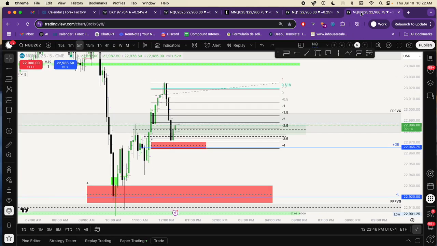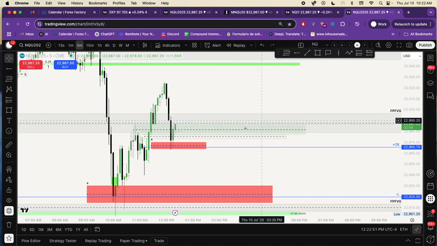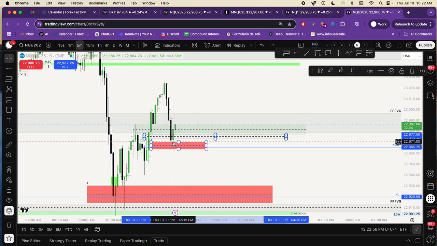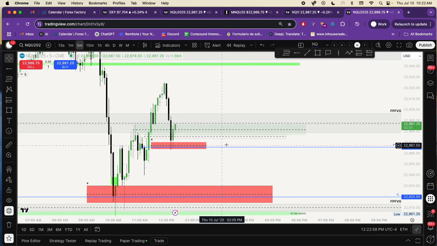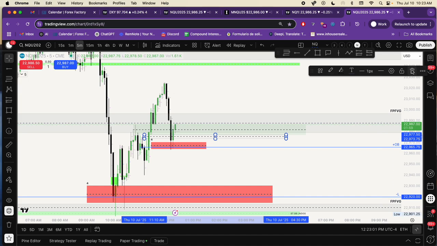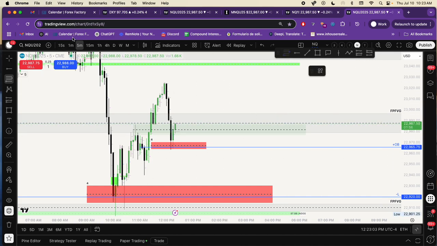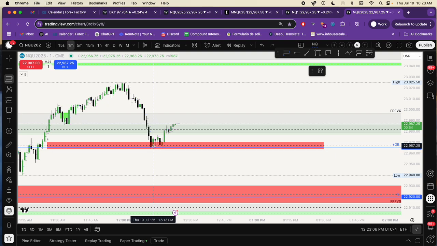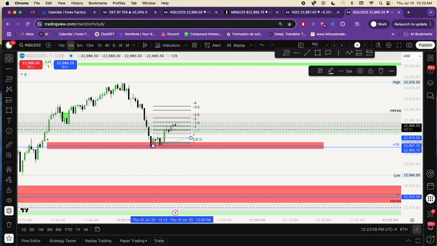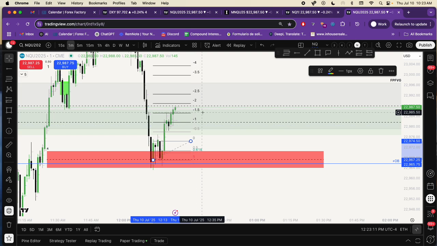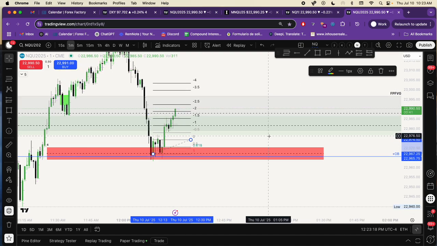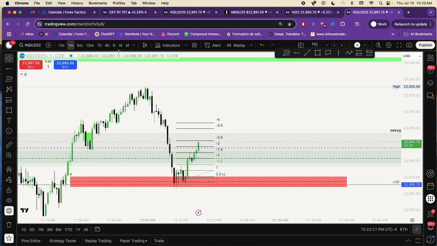Anyways, see this inverse here on the 5, this fair value gap here on the 5. Let's see if that could be inversed. This is a small little fair value gap that we inverse here on the 5 as well. But let's go to the 1 and take a look at this bullish order block here. Change in state of delivery, 1.5. Wicked above that a few times, found imbalance, closed above it. So moving higher. Let's go back to the 5.